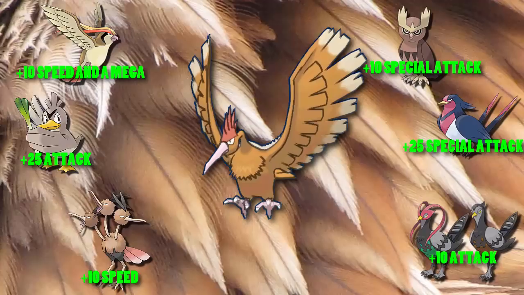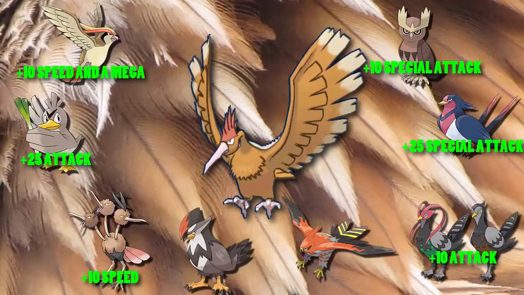That only really leaves Staraptor and Talonflame, which are objectively the best early route bird Pokemon because Staraptor has that insane attack stat and Reckless, and Talonflame has the Gale Wings ability. And then you've got Toucannon, which is from the most recent generations. It has a relatively high base stat total comparatively to the others anyway, and it has a very high attack stat and that Skill Link ability, so it's got quite a bit going for it anyway. So Fearow is definitely one of the most overlooked.